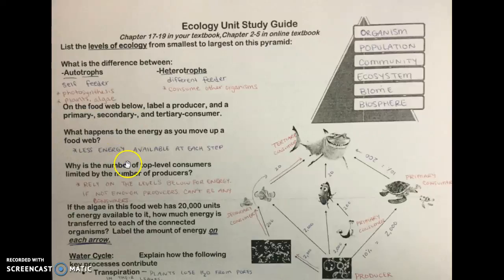What happens to the energy as you move up a food web? Every step you go up a food web or through a food chain, you're losing energy. You can only capture about 10% of the energy that was available to the species before that. So that explains why we don't have a lot of these top-level consumers, because they rely on everybody else. And if there's not enough of this to feed this, then you can't have this level, if that makes any sense. Now I'm going to pause and we're going to go down and look at those energy levels and how those transfer.